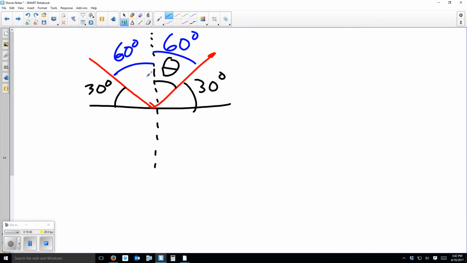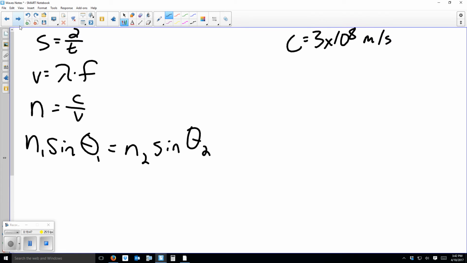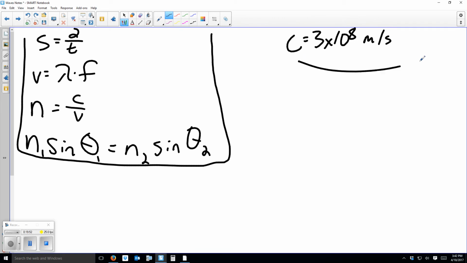Diffraction. These are the 4 equations that you need. Those are the only 4 equations. This number will be given to you, so don't worry about that. Then we kind of started our second half of the unit. I know it says AP, but I just adapted it for you guys.